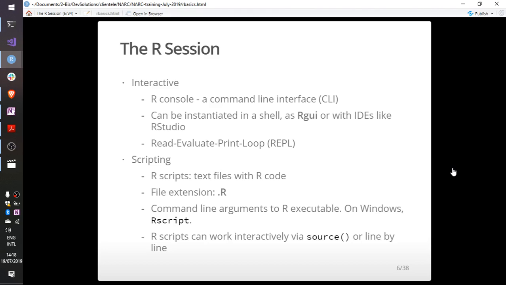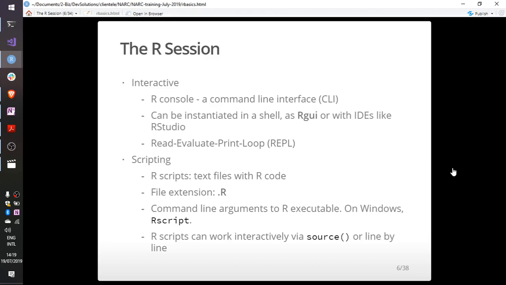So when you see a .r file, you know that is an R script. It's just a text file. If you know Notepad .txt files, it's just a plain text file, only that the file extension name is different.